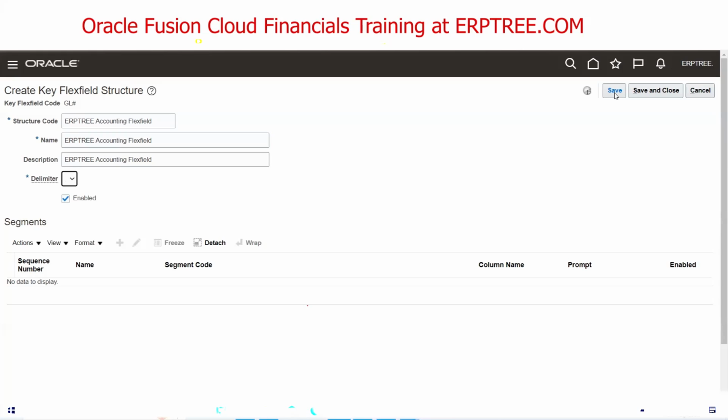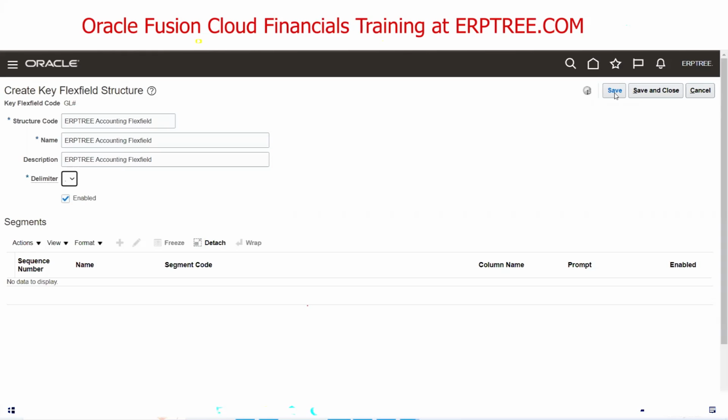At a time, it will allow only one user. Please remember this point. When you are practicing, if you click on save, it will throw an error message if another user is working on this instance to create the chart of accounts. This is applicable only for chart of accounts. For the rest of the setups, multiple users can perform at a time. Only when you talk about chart of accounts, you have to remember this point.